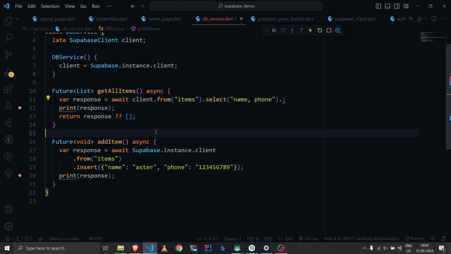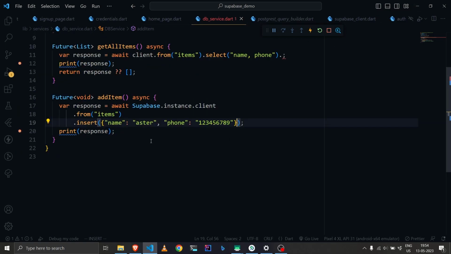And in the add item also we are using from items, so that would be similar for each statement, but on that table we want to insert, so we are using the insert command and passing the data as well, right? If the data does not match, then we will get an error, but if it adds successfully, we do not get a success message, but we get a null, and that is some issue from the Supabase end. But that is it about inserting data and handling policies in Supabase.